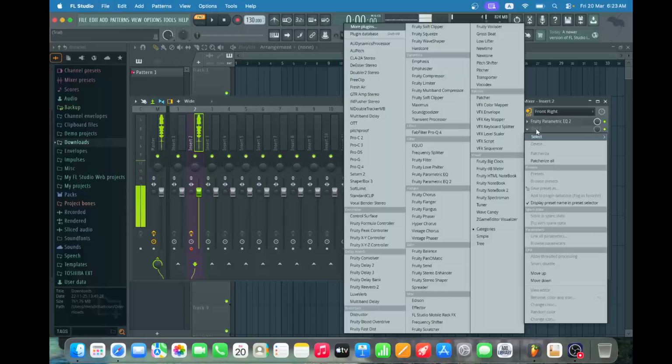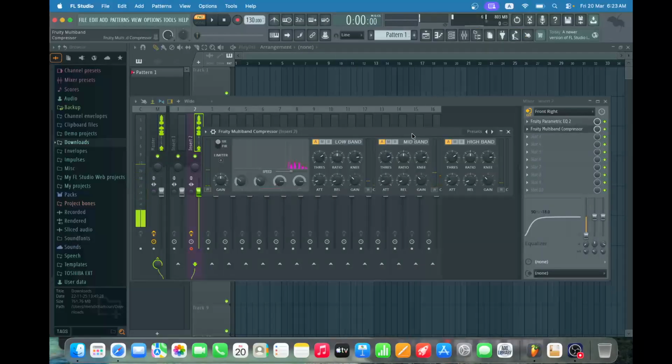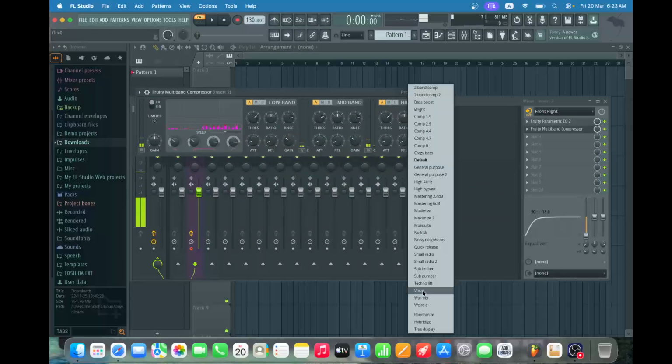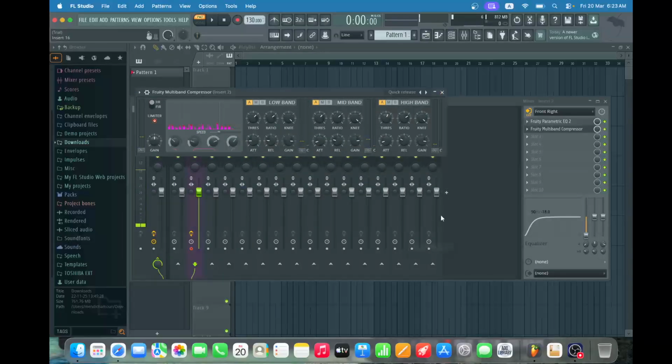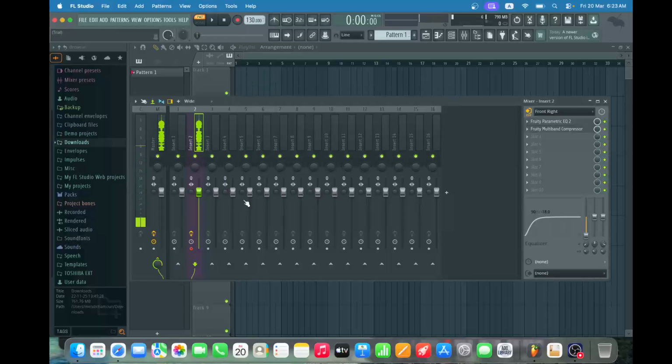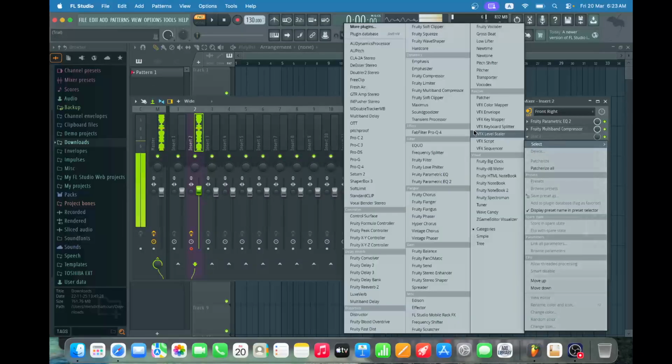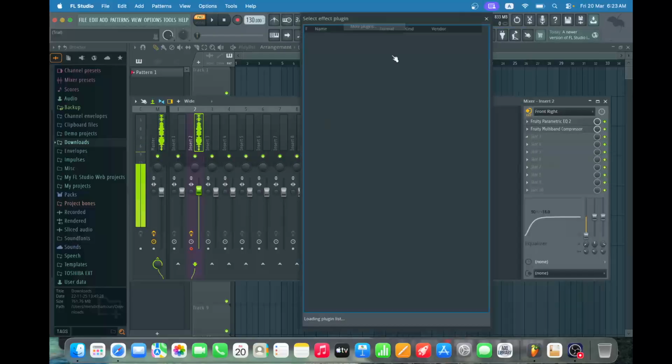Next thing I do is add a multi-band compressor, all stock by the way. What I usually do is load up a preset called the quick release, and it's gonna sound like this. And I usually add a de-esser.